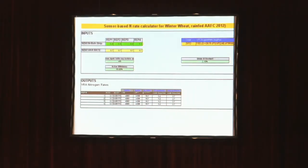And I didn't see Guy Lafond show this, so I thought I would. This is the chart that he gave us for calculating the amount of UAN to put down on the plot. So up in the top left, it's got the rep number, and there's an NDVI for the nitrogen-rich strip. There's the NDVI that we get from the GreenSeeker itself, a spot for growing degree days, end use efficiency, ideal grain content and all that. And then it outputs an amount of UAN for us that we could then put into our sprayer and spray the trial.